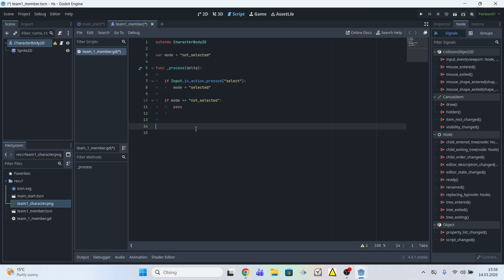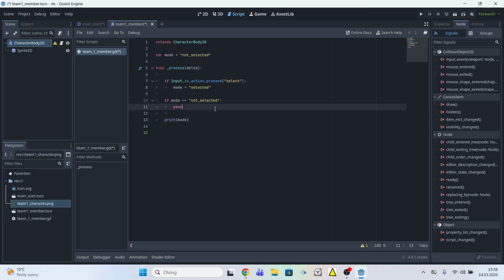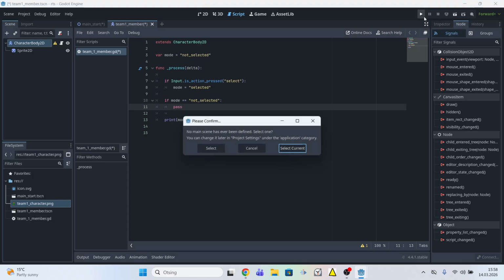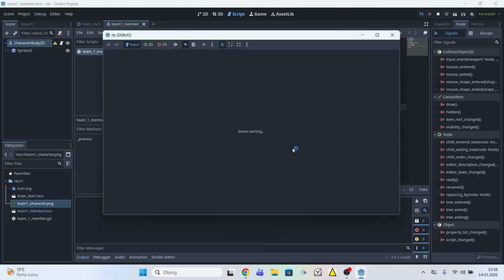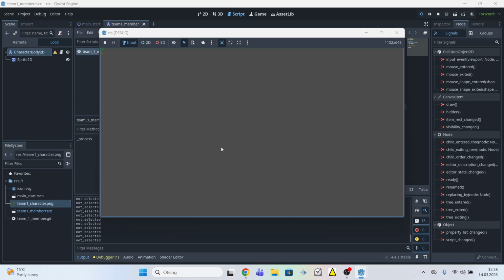And let's say it always prints the mode. Does it work? Let's see. I haven't run it ever. The first time.